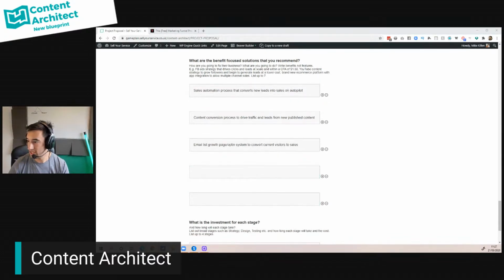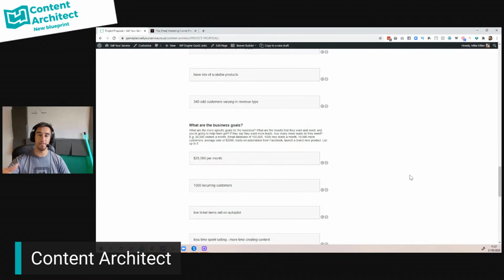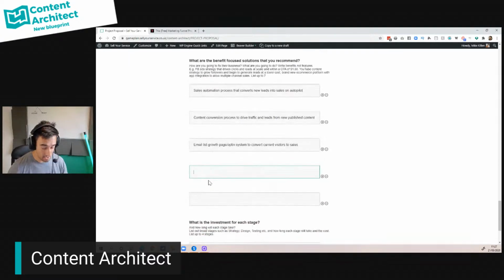And we are also going to put in, in this particular case, what else would we want to put into something like this? This is the part where you just think, how am I going to fix the business? And if you've done this product 3 or 4 times, it becomes much easier because you just copy and paste the solution, because most people's solutions are the same. We're going to have an email and advertising follow-up process to increase lead to sale conversions. We're going to work towards a 1% immediate sale within 15 minutes. How does that sound?